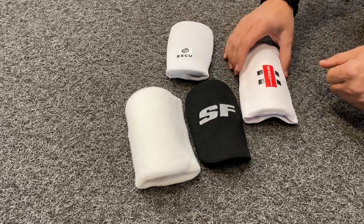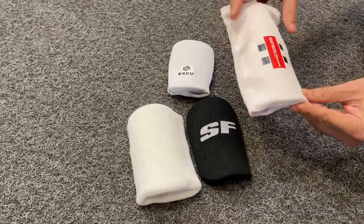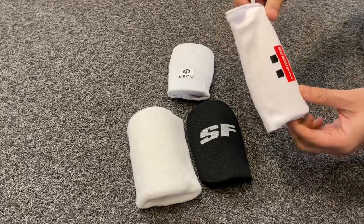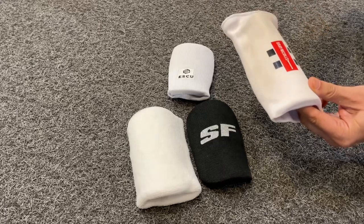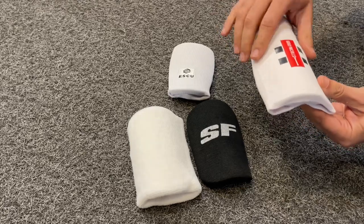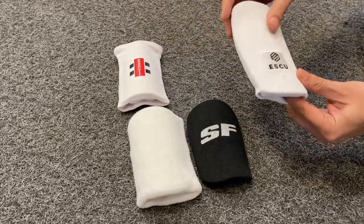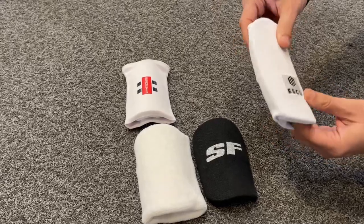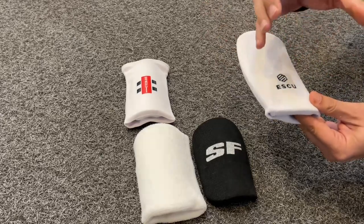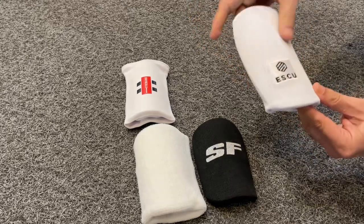Looking at these four arm guards, we found the Graynickels — although it's pre-molded with a nice firm fit to the front — a nice arm guard, but the fit's a little bit loose. If you have a big chunky arm you're probably okay, otherwise you may feel it's a little loose. The Esku has a nice firm front, comfortable to wear, but the only criticism is it's a little too flat and perhaps sticks out too much, doesn't mold with your arm. If you can bend it a little bit and get it into shape, that would be better.